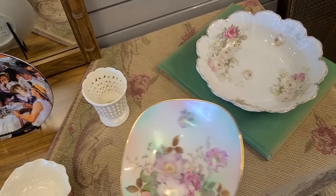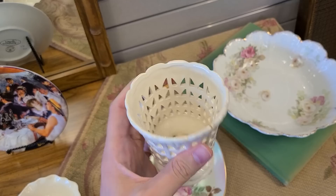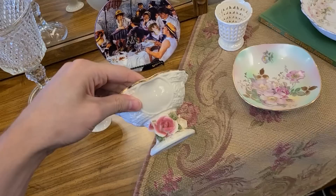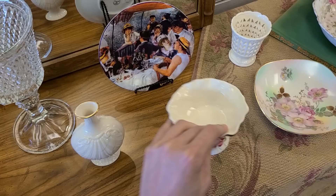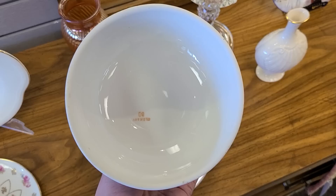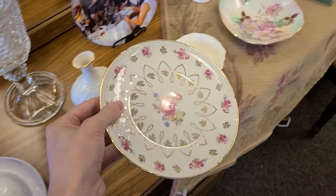Not bad at all. This one is a pierced piece of pottery — that says Kirkland's on the bottom, for $2. Pierced, or reticulated in jewelry terms. It's just sliced, cut into, glazed — so it's very nice. This one here — you got a nice big chunky piece of pottery for $2. It has the applied flowers on it, it's all ceramic, pretty good shape. Butter dish here — a covered butter dish for $4. That's marked Germany on it. Looks like the handle's been broken right there, but that's pretty cool. So it's a domed butter dish.